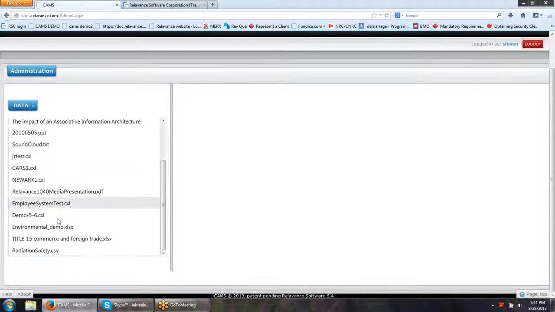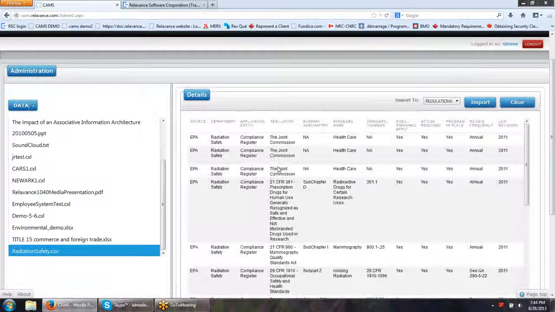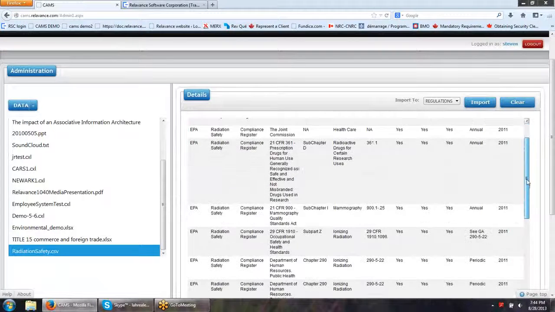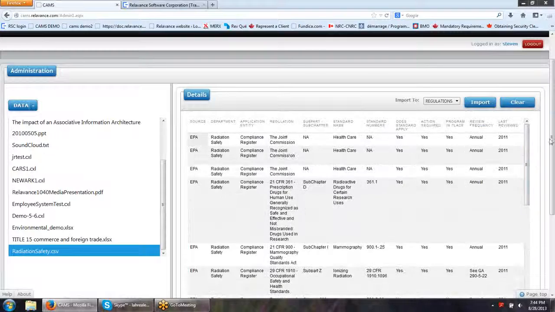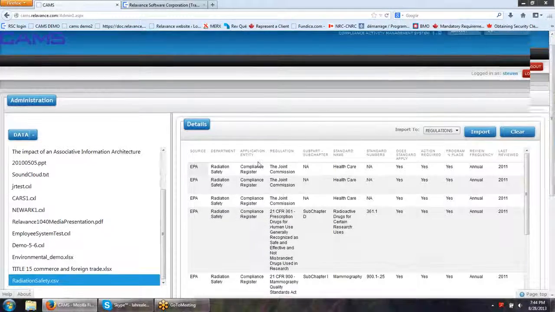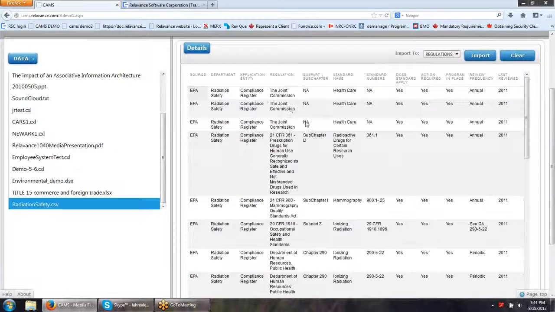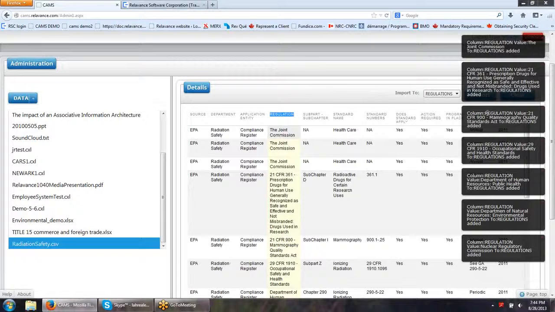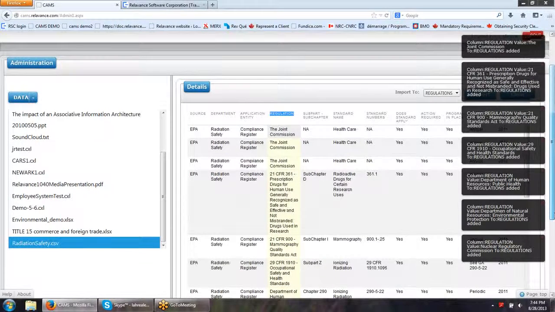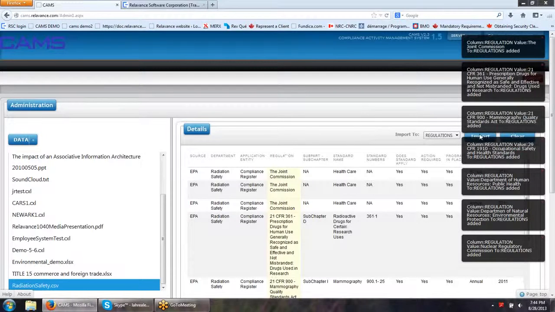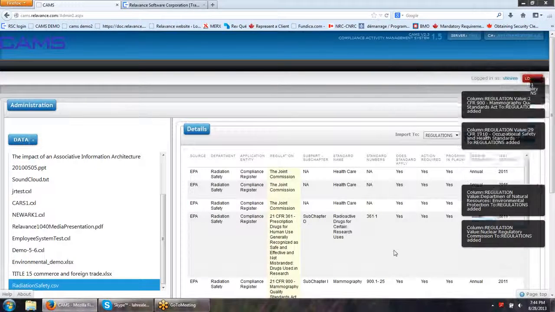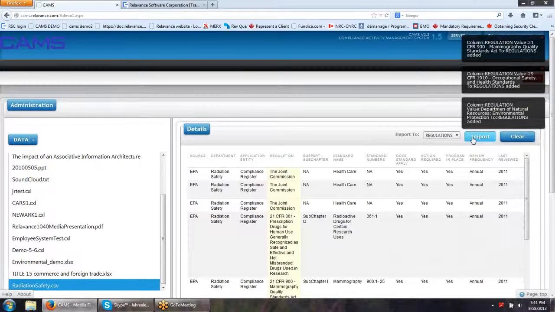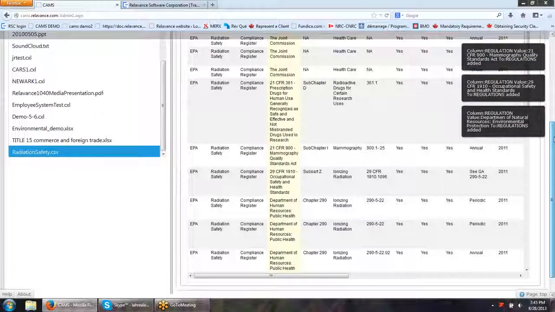And the data part of it is a very interesting piece. If we have data sets to begin with, like a compliance registry, which every company is supposed to have their own, we can decide that we want to ingest all of the regulations, because we know that this is all the regulations pertinent to my department. So I can choose, I want all my regulations, and from there you can import them. All of them. Voila.